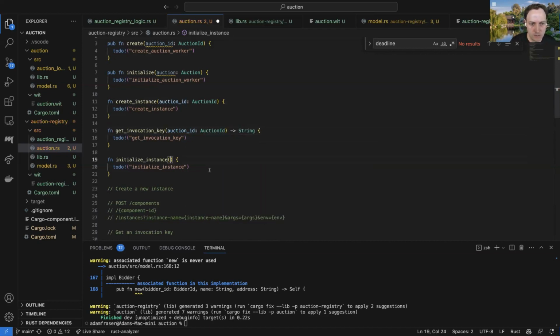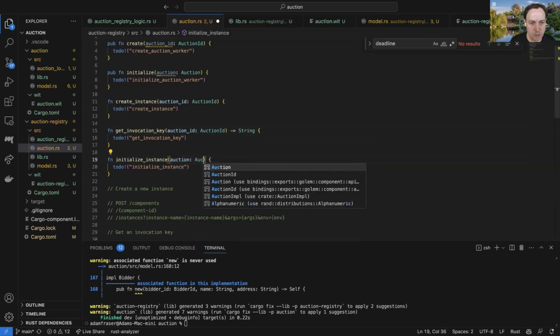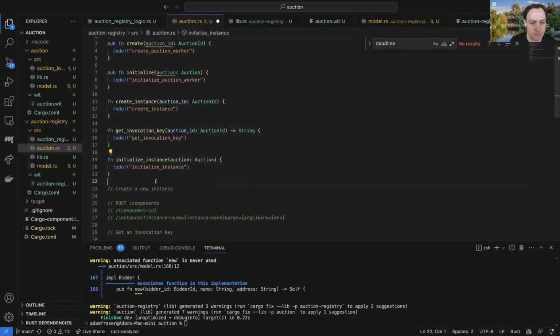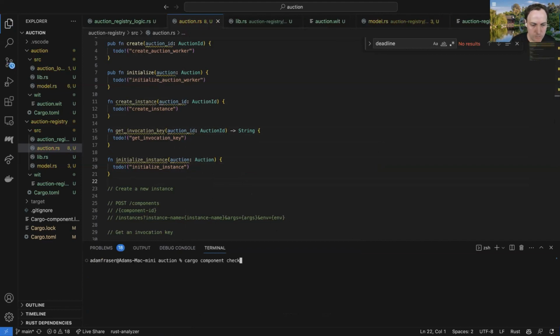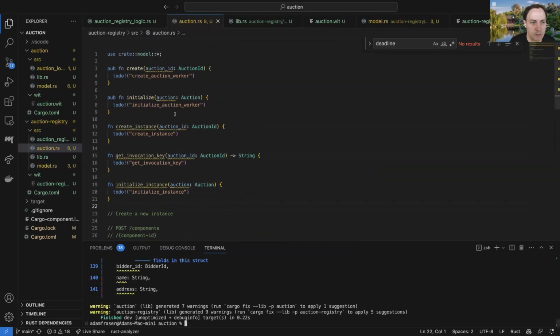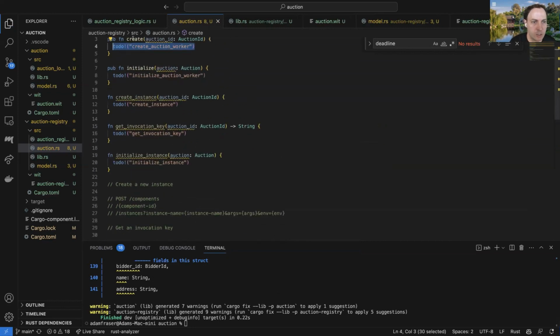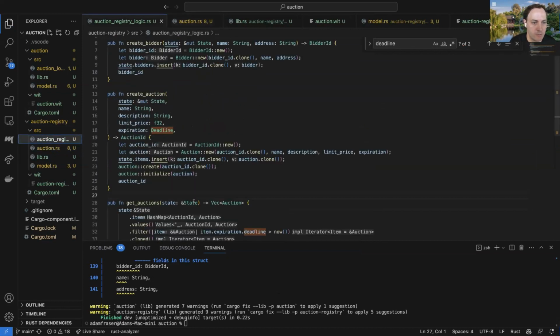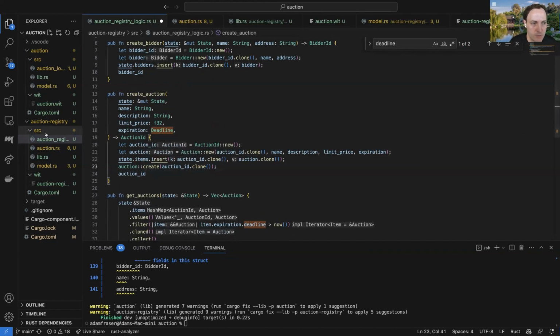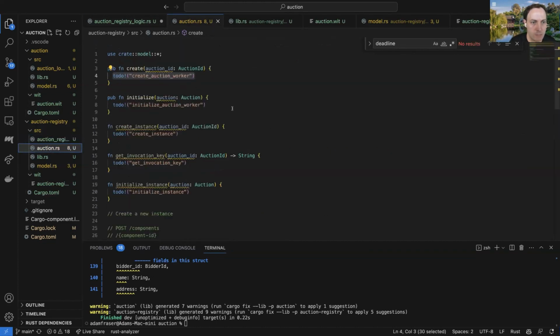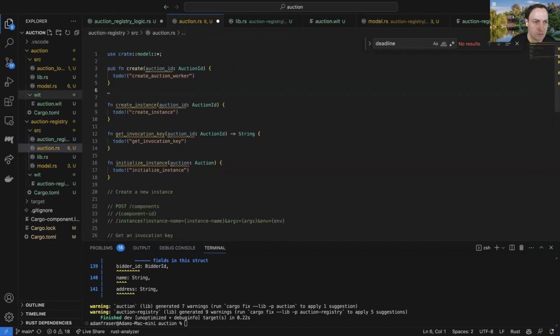And then this one is going to need to know all the information about the auction. So let me just make sure this is compiling. Great. And so now I think I can implement these two in terms of my initial one. And maybe I'll actually wrap everything up in this create. Maybe we might say, hey, this creation initialization thing is kind of a detail that shouldn't be exposed at this level. So maybe we should just have one function, create. Maybe that's a nicer way to do this.